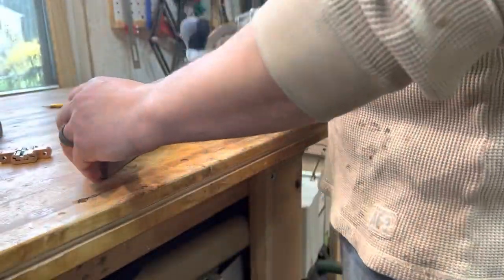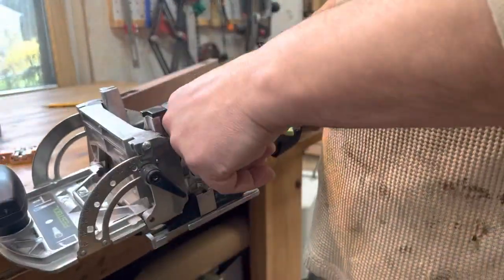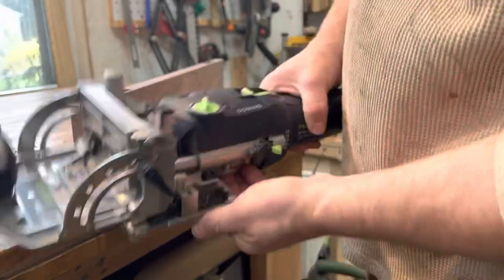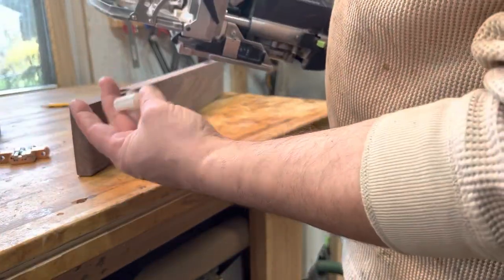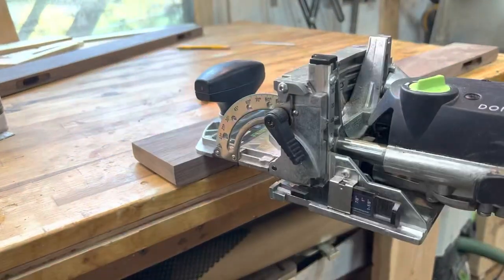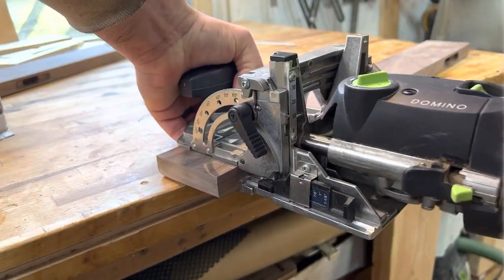I repeated it on all sides and then I have to take out my spacer so that I can go full depth. Because it's a simple clip-on, I just pushed it down and dropped it back out. Now I'm able to do the center hole again at the correct depth to match the piece.